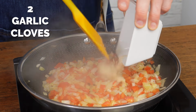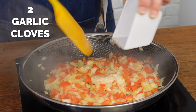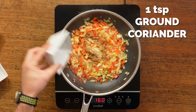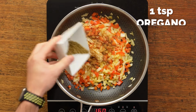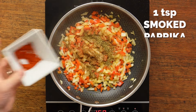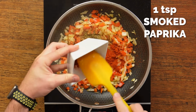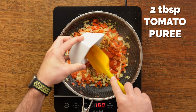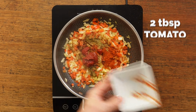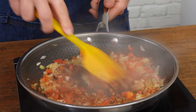Then to that we're going to add in the garlic. We're using about 10 grams for this. And the herbs and spices, you could use a generic taco seasoning, but I'm preferring to use individual ones. So we're using cumin, coriander, oregano, smoked paprika, and one of the key ingredients I think is chili flakes, but I'm using chipotle chili flakes. So use chipotle flakes if you can get them. If not, regular chili flakes will be fine.